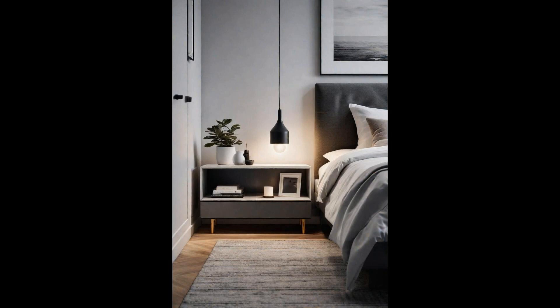In the quest for both comfort and technology, modern bedrooms have found a new jewel — smart home technology integrated bedside tables. These innovative pieces hold your nighttime reads but also come equipped with charging stations, wireless speakers, and mood lighting, all seamlessly controlled via smartphone or voice commands. Imagine adjusting the lighting to a soft glow with a simple voice command, or waking up to a gentle alarm from the built-in speaker while your devices charge within arm's reach.